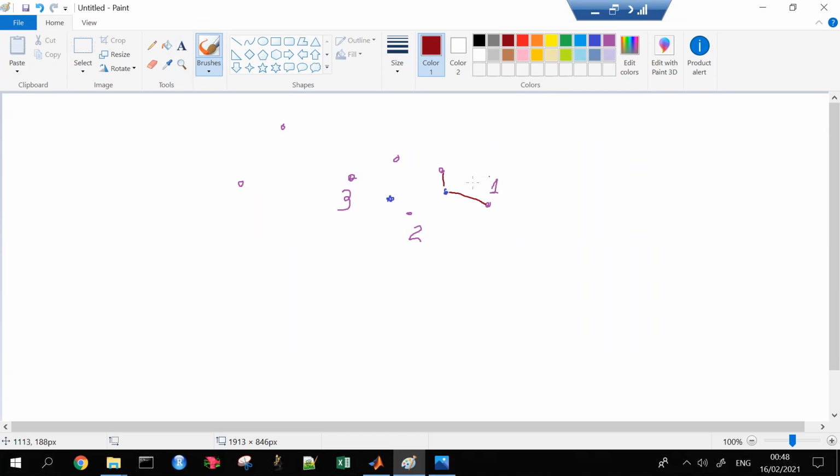So point number 1 is closer to, let's say, root A, and this is root B, and point 2 is closer to root B, something like that. Okay, and we get 2 clusters now.